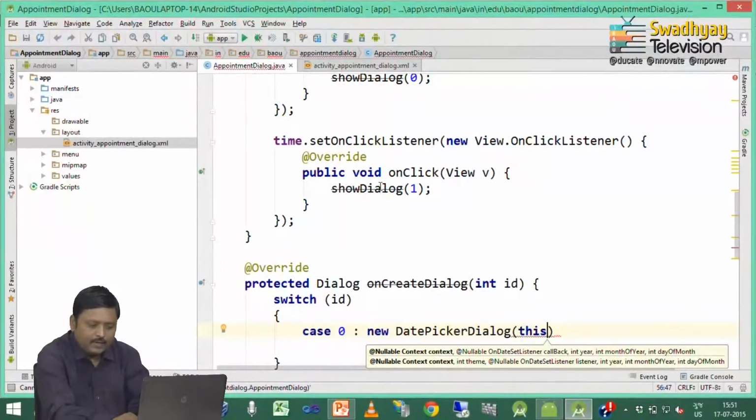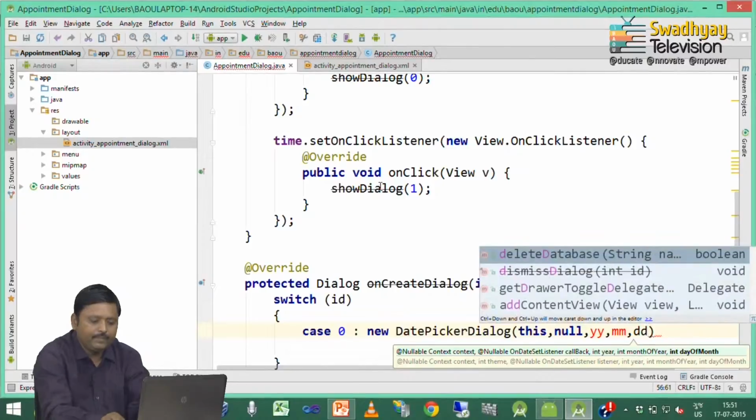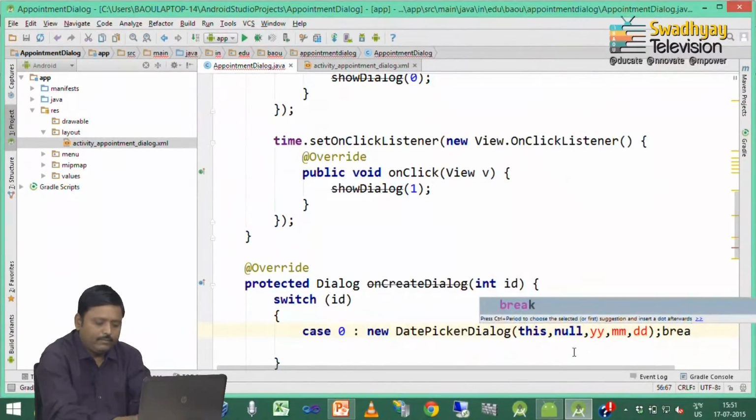So, this is a context, second is a on date set listener that we are going to create later on. So, here I write down null, then year which is represented by YY, month which is represented by MM and day which is represented by DD. What this second argument is we discuss soon, but here we write down break.